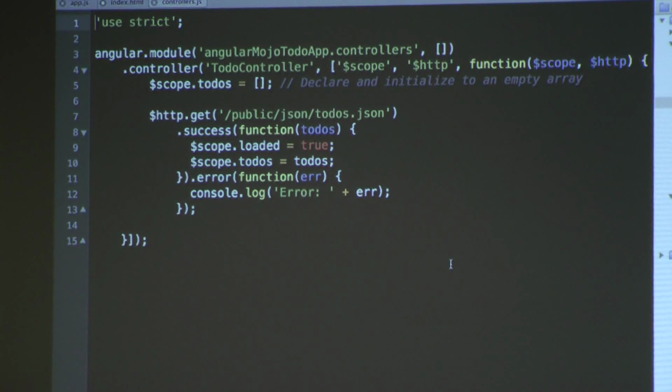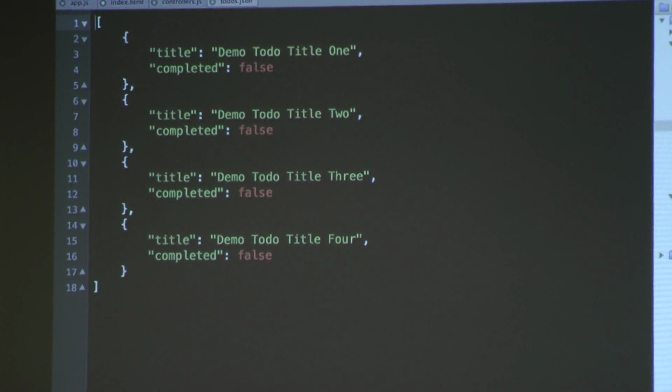And then we make a call with $http, which is a built-in Angular service. Basically, it makes it really easy to communicate with a backend RESTful API. In this case, I'm actually making a local call to a local resource, just stubbing in data, essentially. And so you'll see here that I have a todos.json. And it's a simple JSON data that gets loaded. You have a subsequent version that makes that dynamic.